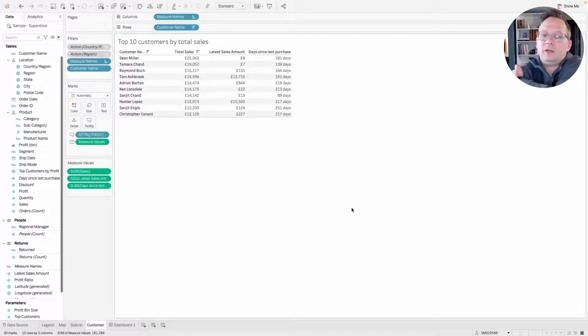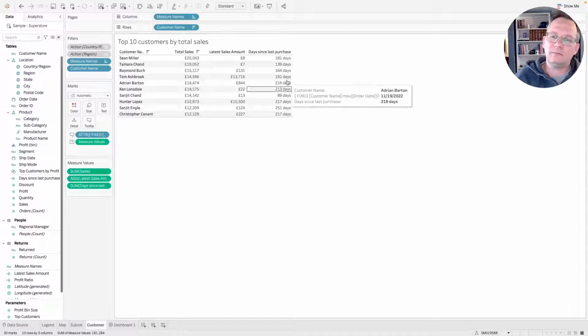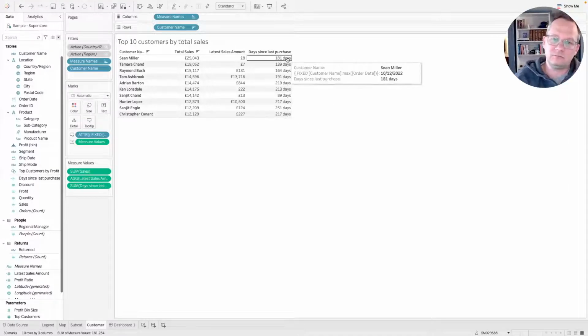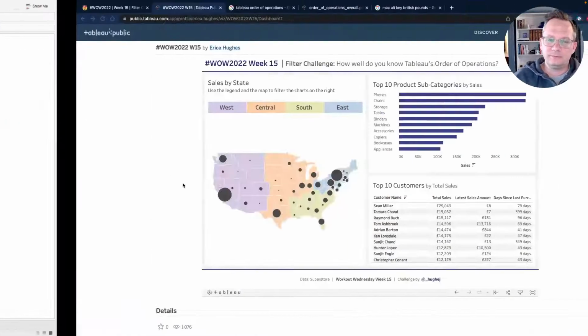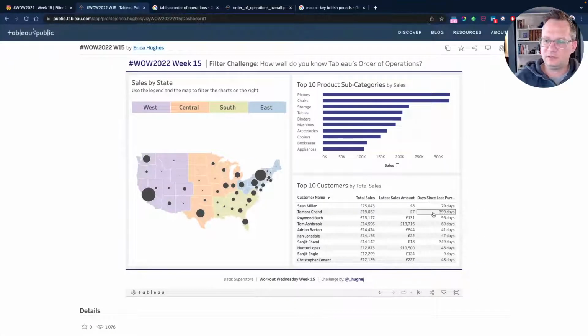Just like that, right? So this is still a number field. I can still do aggregations on it. I can still do sum, min, max, average, median, whatever. But anytime I use it, it is going to have that days tacked onto the end, which is pretty cool. Yeah, that's a fun thing to do for that.